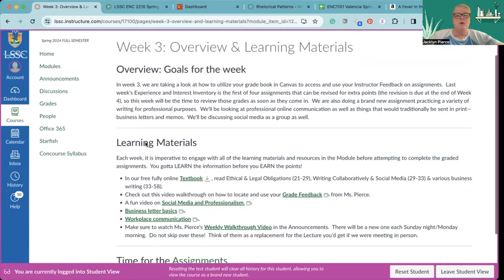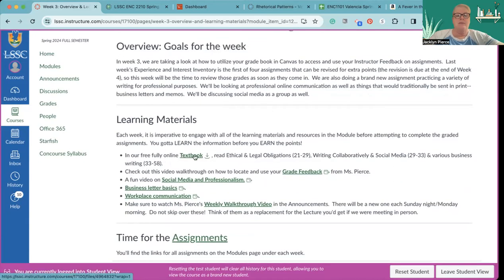As I mentioned, you are going to be looking at the textbook. You're going to be reading a chapter on ethical and legal obligations, writing collaboratively, and social media. And then there's also various kinds of business writing, and the page ranges are all there. So you can access the textbook here and then proceed through there.